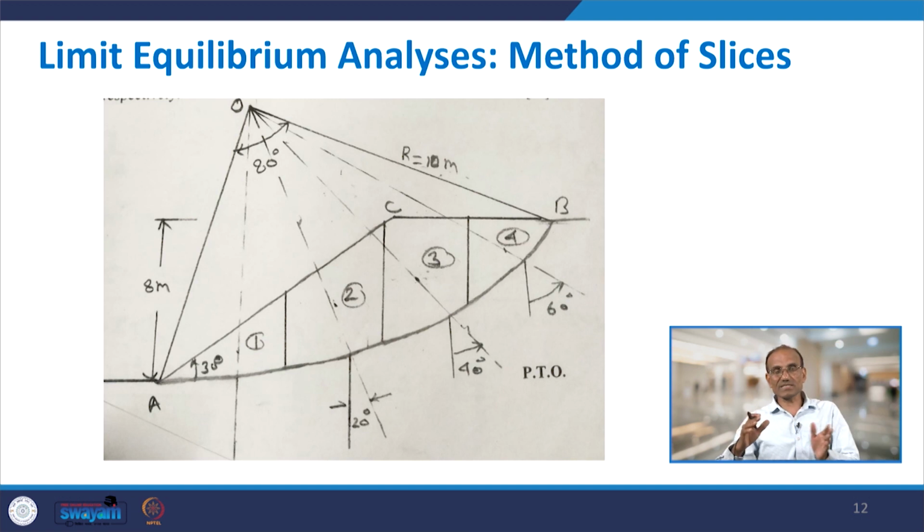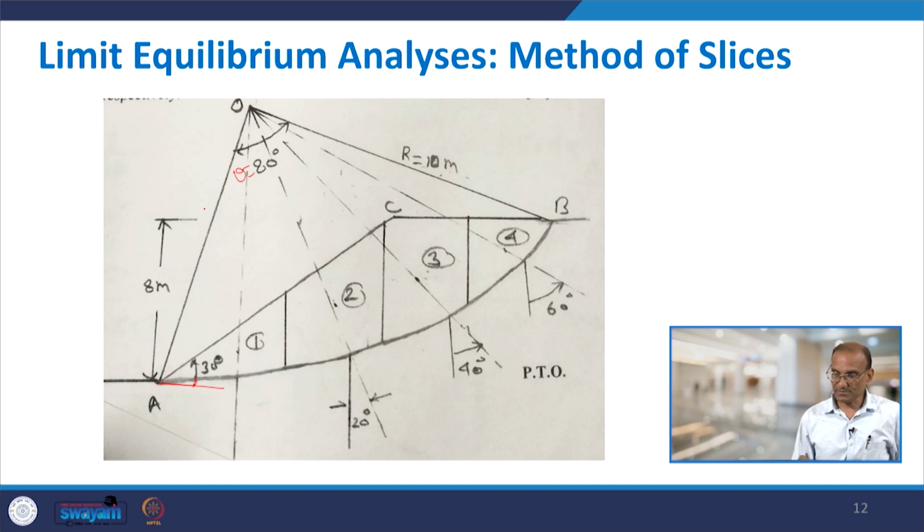Here though, as we just said, the number of slices should be between 6 to 12, but for the sake of simplicity, right now only 4 slices have been considered in this case to keep the numerical simple. In this case, A and B are there. Here at A and B, this is angle theta, theta equal to 80 degrees, which is given, and 30 degrees is the angle this makes with the horizontal.